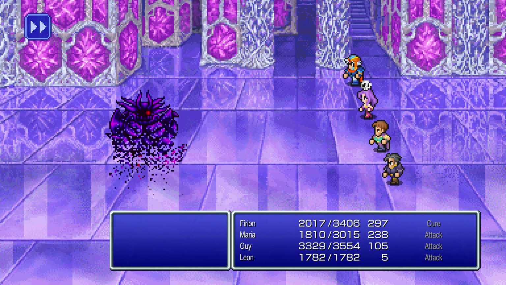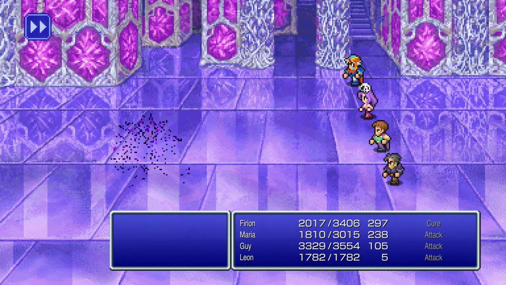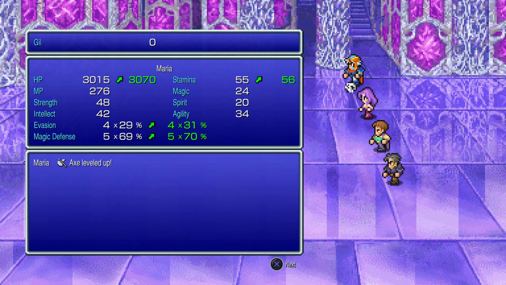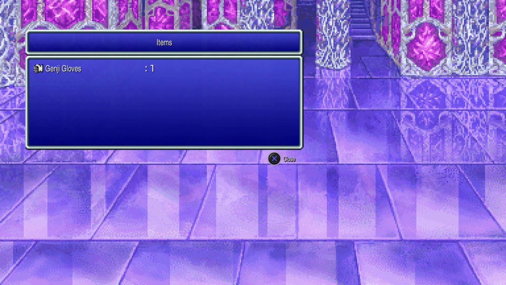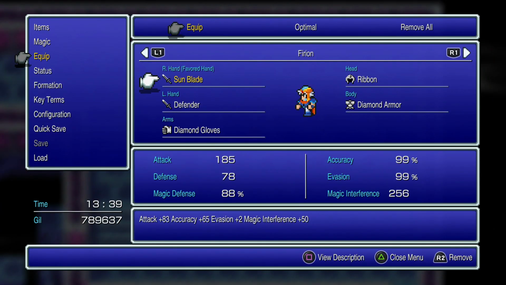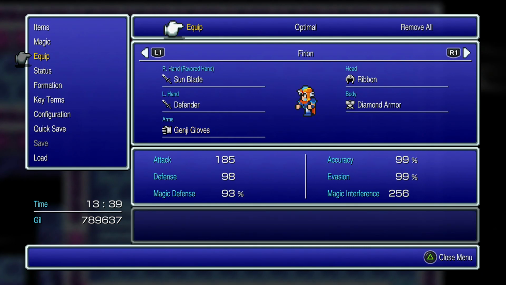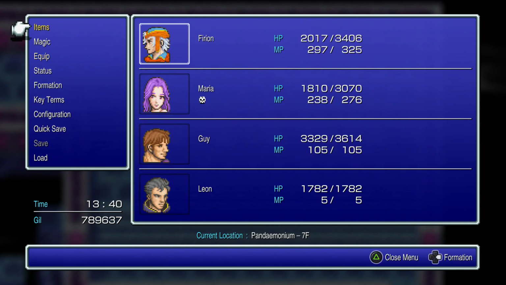Okay, there goes the Iron Giant. He has the boss death animation, so that should give you a little bit of a hint at what the game thinks this monster is. It's more along the lines of a boss or a mini-boss than a random casual encounter. We happen to get a pair of Genji gloves after that, which is kind of nice. I'm just going to throw that onto Furion, and then we will be able to proceed on, and we're pretty much done with this whole area, which is really nice.